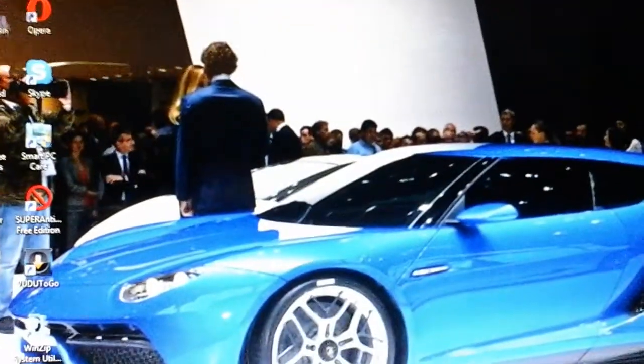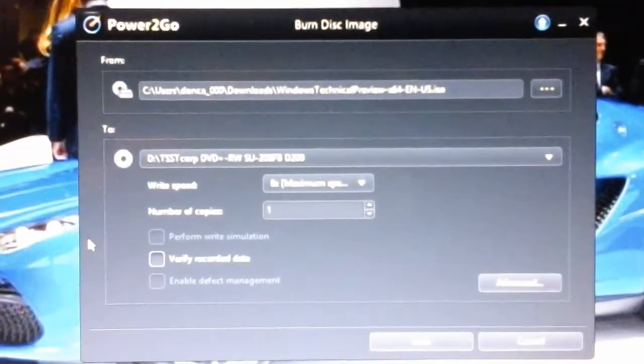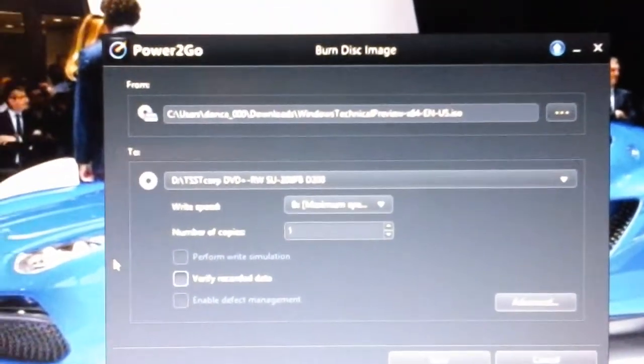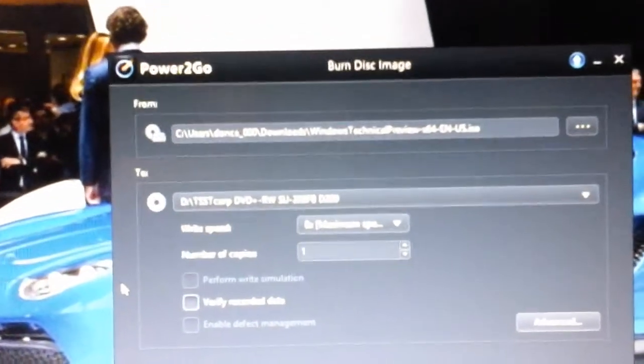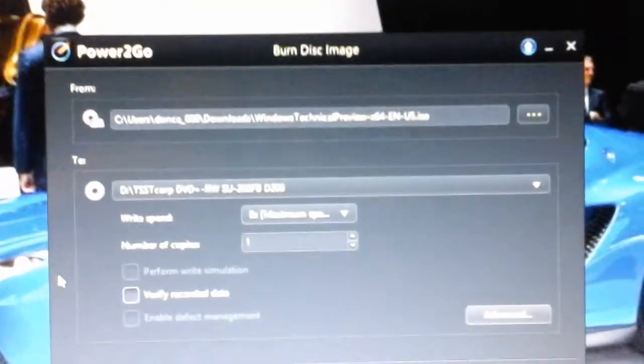Okay, so let's do this real quick. Alright, ladies and gentlemen, I'm back. So I thought I was messing up a little bit, but I didn't mess up. I'm using an app that's built into this computer software called Power2Go, burn disk image.